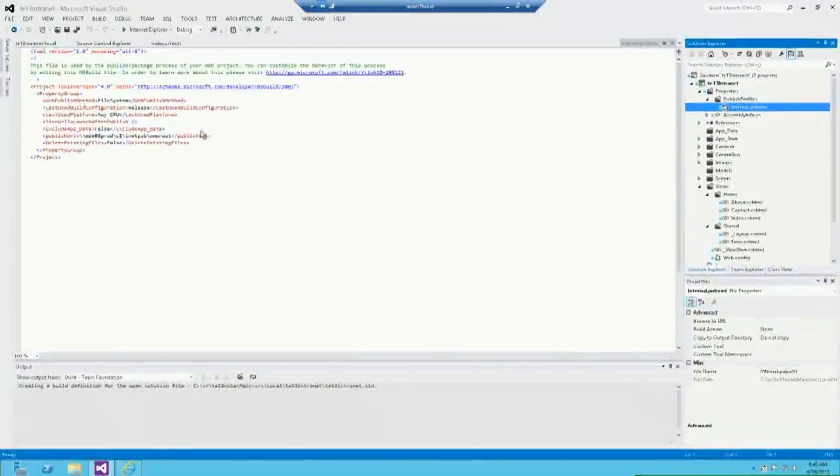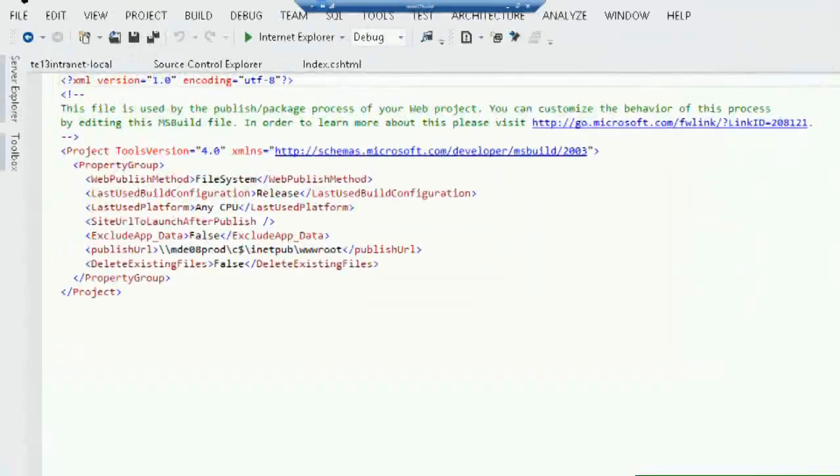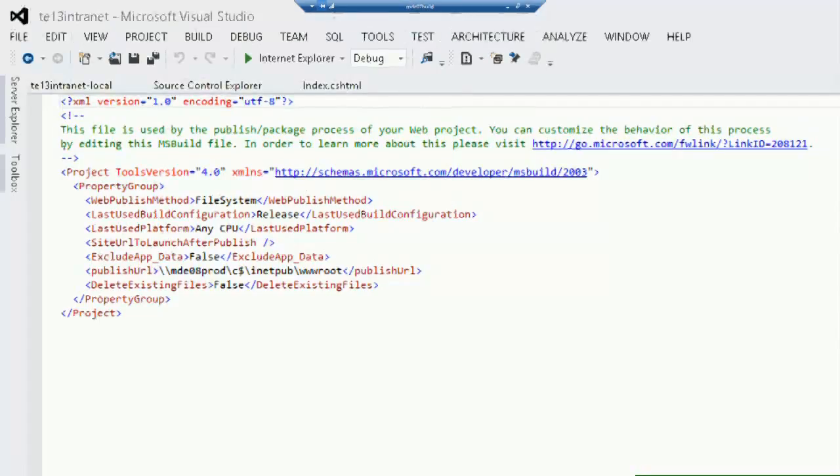Now, the published profile turns out is, guess what, just an XML file. Now, there's a nice pretty wizard you can use to run and build it, so that's cool. It'll walk you through and you can fill in things. But because it's an XML file, that means, A, we can automate changes to it. Oh, bitchin', right? Number 2, I can diff it. I can see what happened in between. So they did a good job here. Now, basically, I took one of the easiest ways I could do it. I said, do a file system deployment, and here's what I want you to publish.